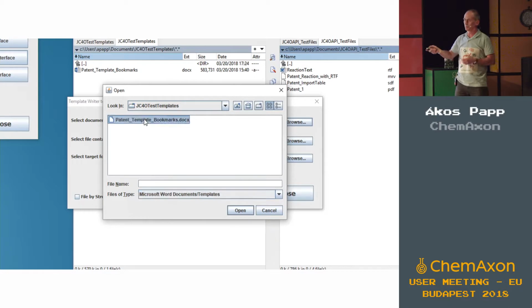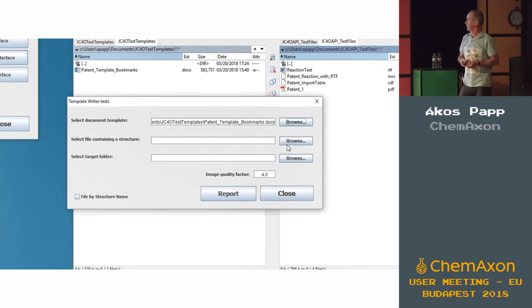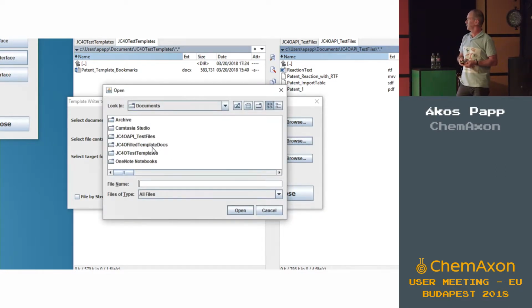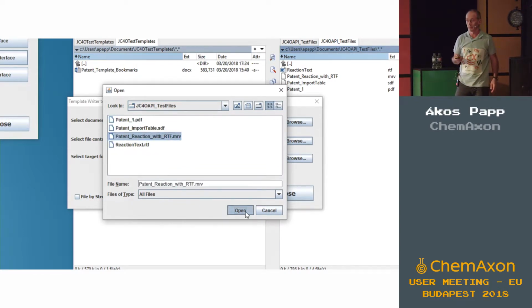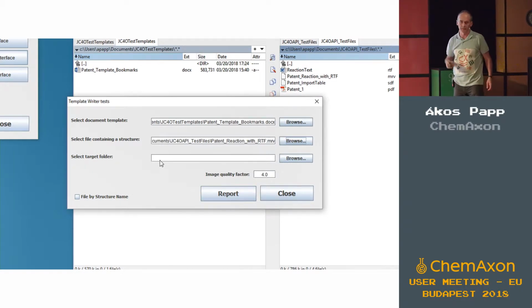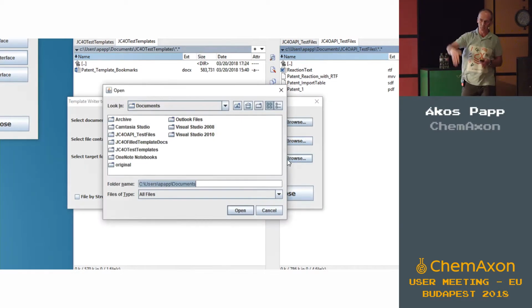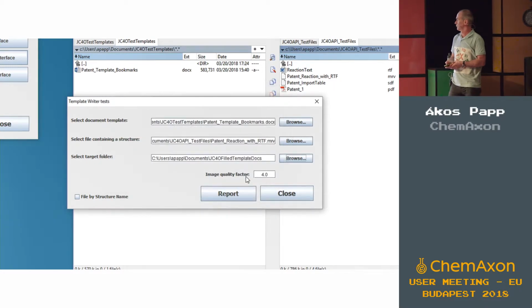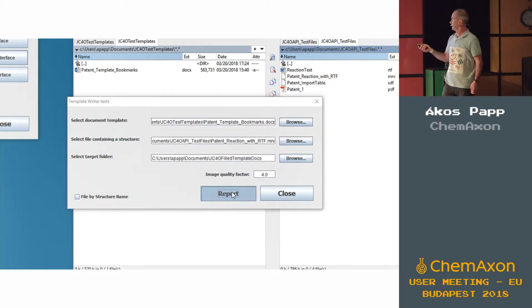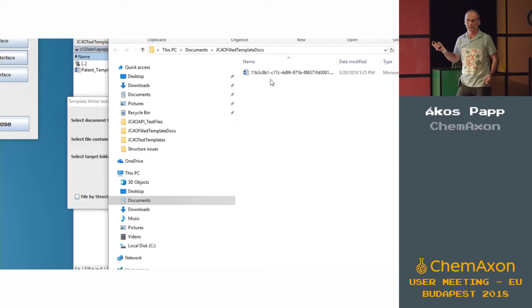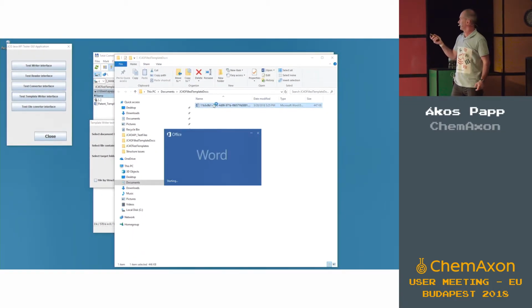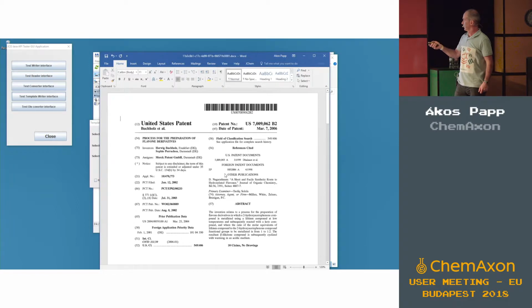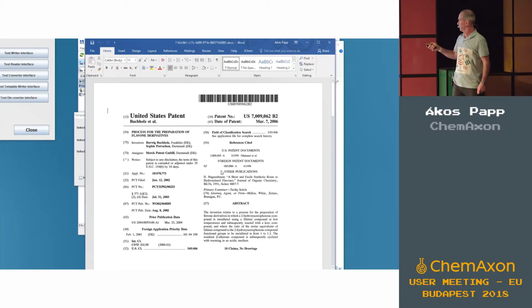Yeah, it can do PowerPoint and Word. As you can see, I just specify the file, what should be filled in this template, and then at the end I have to tell which is my target folder. If it comes from several structures, then it creates all the documents in this folder and fills this folder, for testing purposes. So let's start. It is very fast because it doesn't need to open anything. It's immediately there.